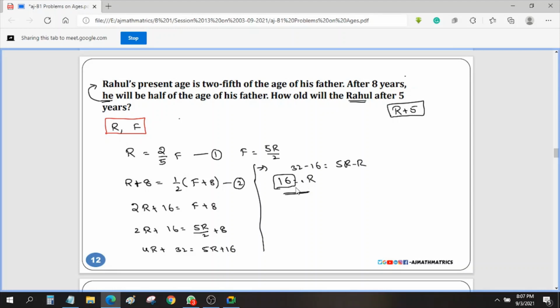But be clear guys, after getting R equal to 16, we'll search for 16 in the options. So 16 will be there in the options. I am telling you 16 will be there in the options, and I already told you all the intermediate values which we get in a solution are among the options for the question.